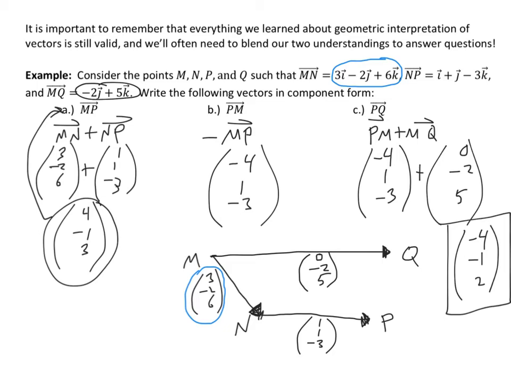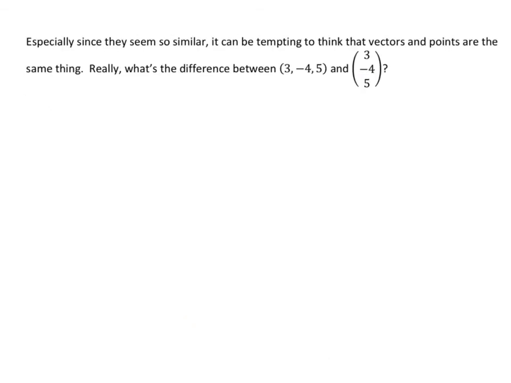So I hope what you really got from this one was that by drawing pictures, we can see geometric relationships and pathways for how to get between points, and then take those understandings of how to add the vectors and use this idea of using components to literally add those numbers together to find numerical representations for those vectors. So now I want to come back to something that I alluded to earlier in the video.